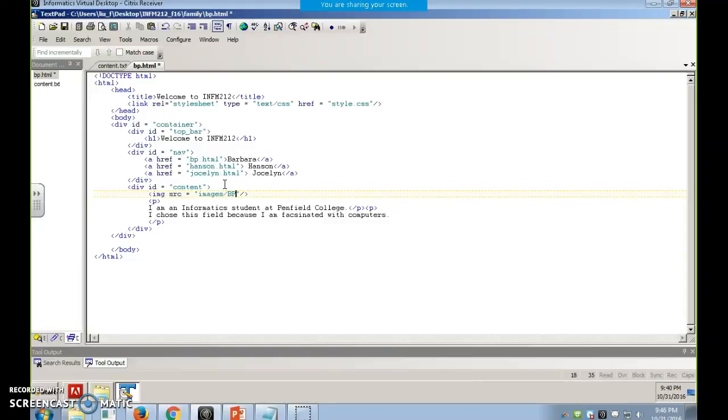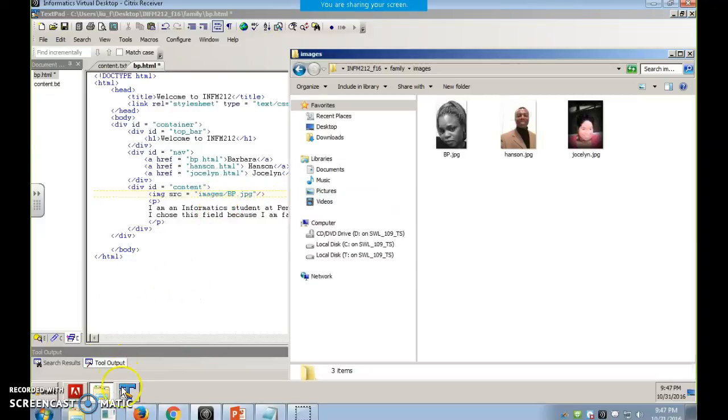slash BP.jpg. Now, infm.mozilla.edu is Windows based, so it's not case sensitive. It will bring the picture up, but be very careful, because when you're really building a website, you don't know. Sometimes it's on a Linux server, sometimes on Windows, and a Linux server is case sensitive. So try to be consistent: if you saved BP as capitals, then use the same name. Later on, if somebody wants to move all the site files to a Linux server instead of Windows, it will still work without any problem. So go back and double check the images folder.